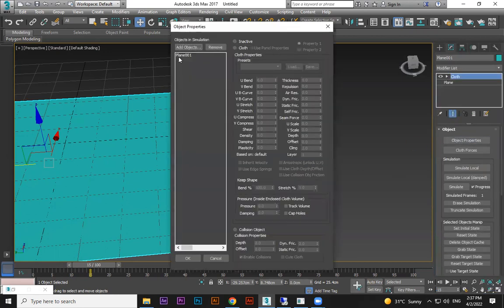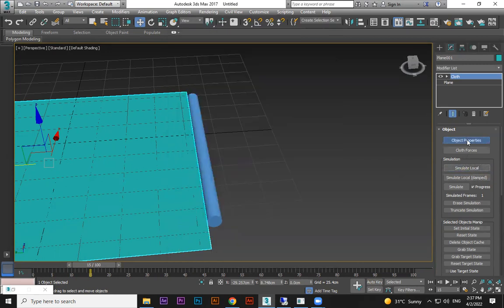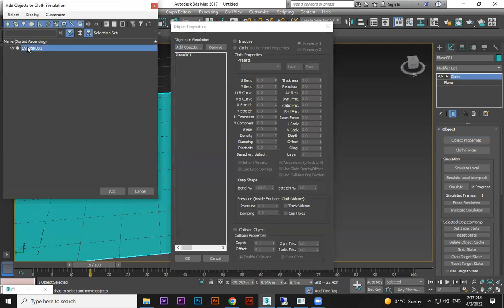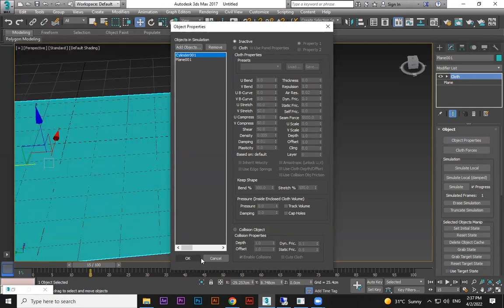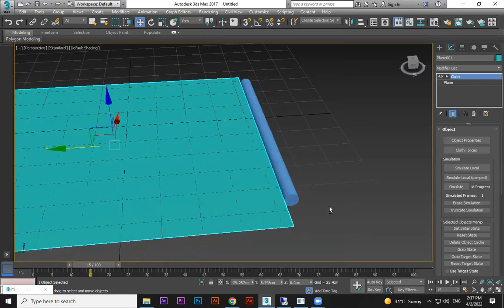Object properties. Select the plane, cloth, and cotton or silk. Silk is also good. Okay. Object properties. Add objects. Select it. Add collision object. So first one, cloth, silk. Second one, add object, select the cylinder, collision object, and okay.